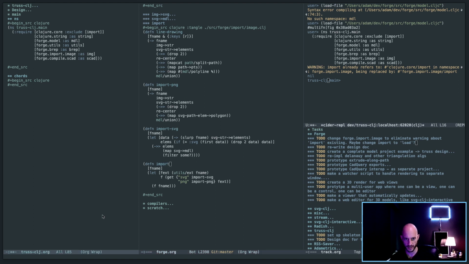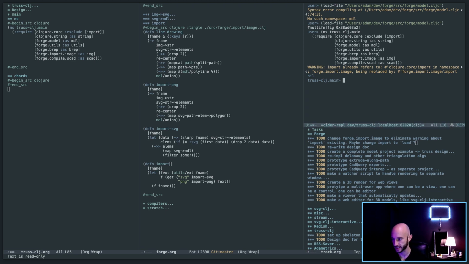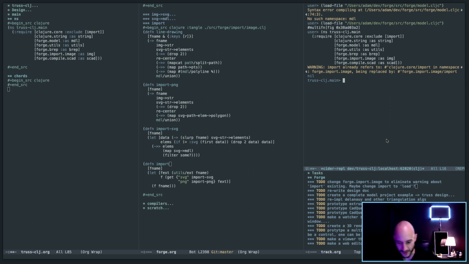Is load already a thing as well? Now let me check that. Load. Yeah, it is, of course. Dang, all the words I want to use are already used. I mean, import-image, load-image. I don't know. I'll figure that out later. It's in a to-do list. It means I won't forget it. It means I can solve it later. That's what to-do lists really are, right? A solve-it-later list. All right, all right.